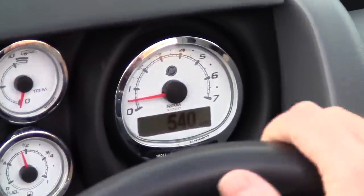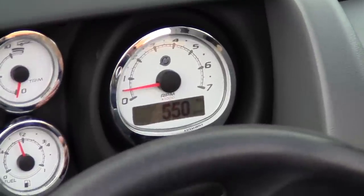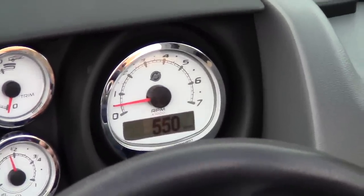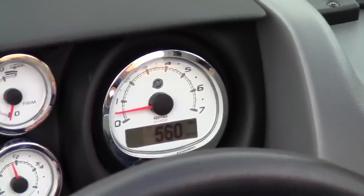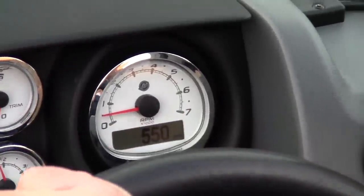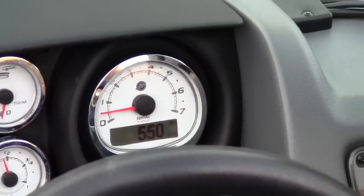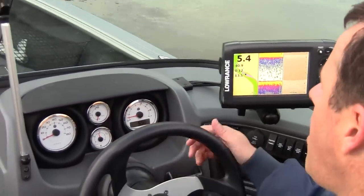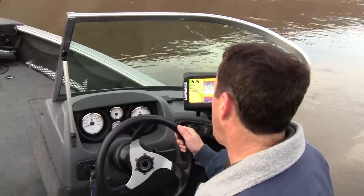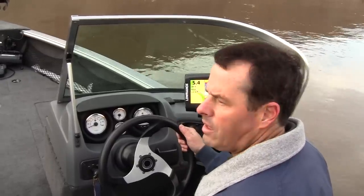On this particular gauge, this is a tachometer only. Mercury also offers a Smart Tow gauge, which gives you speed control with your motor based off of either engine RPMs or engine miles per hour, and you could use that for water sports applications like water skiing or wakeboarding. It's not expensive — it's an add-on option on most of the boats we sell, whether it's Lund, Lowe, Crestliner, or Wellcraft. If you go with a Mercury motor, we can add that SmartCraft gauge, which is a real nice piece of equipment to have on the boat.